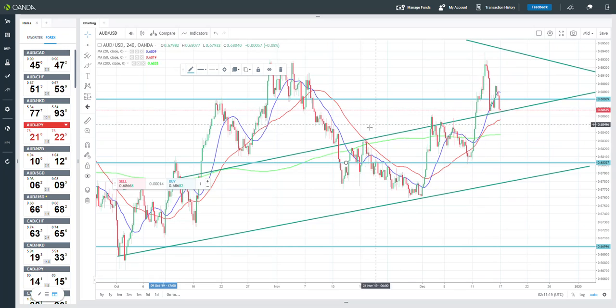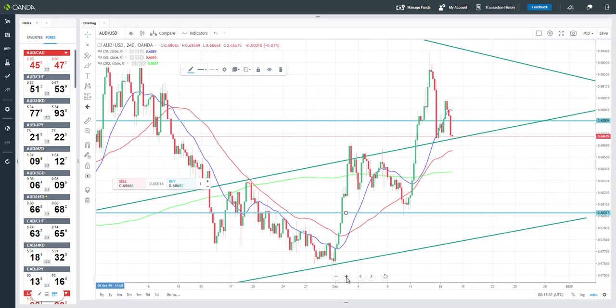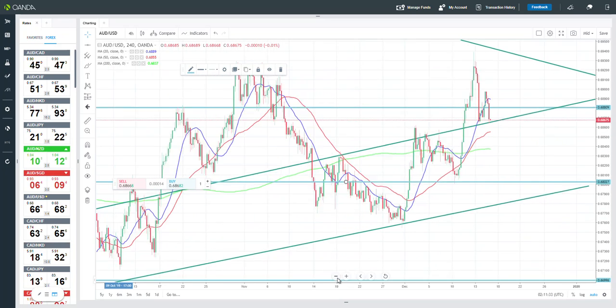Another thing is that this upward trend channel could hold. We could see a dip below it to the 50-moving average, push back above, and then see another test of this resistance. And if that happens, that would make me think that the dollar is still softening, but it doesn't look like it from this chart for Aussie.